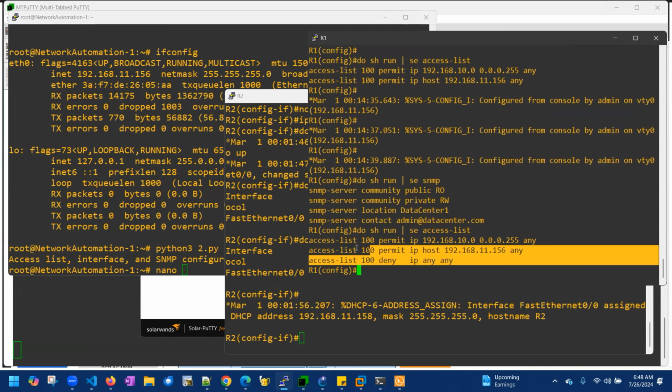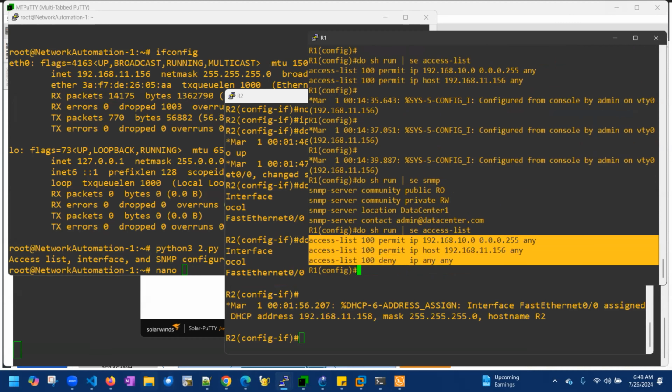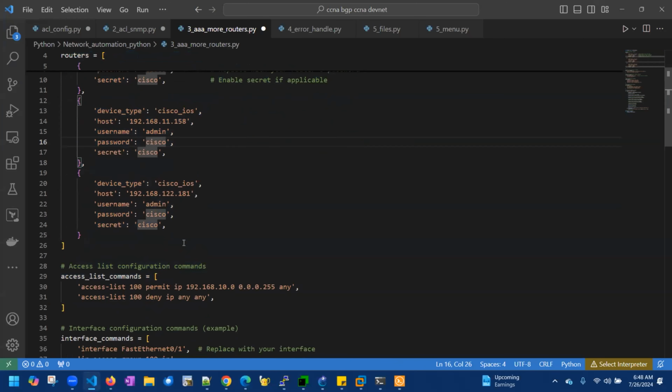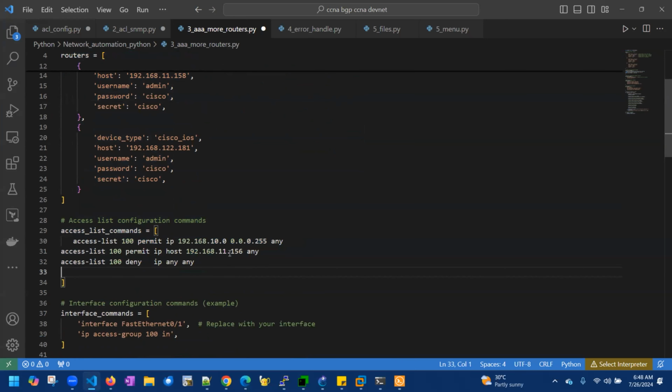So I will go and correct this ACL here, copy this ACL and go back to my script, and paste the ACL here. Like this. And I can give some space here. Anyways, you don't need to do this much.